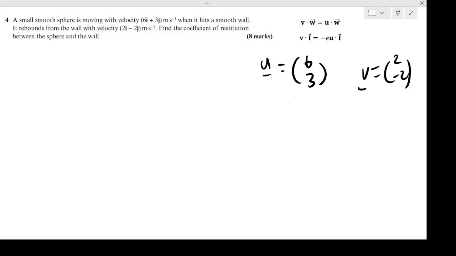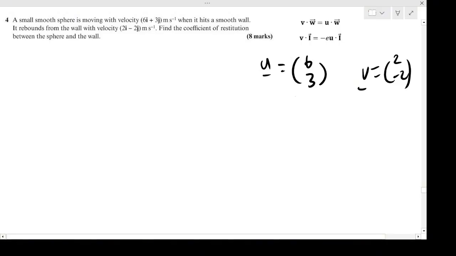So we cannot just equate the coefficients in the parallel and perpendicular directions. We have to use these formulae here. That's the big giveaway. But actually, even if it was vertical or horizontal, by the way, we can still use these formulas, right? I'll go over that a little at the end, but we're going to need to use these formulas because the wall is indeed slanted here.